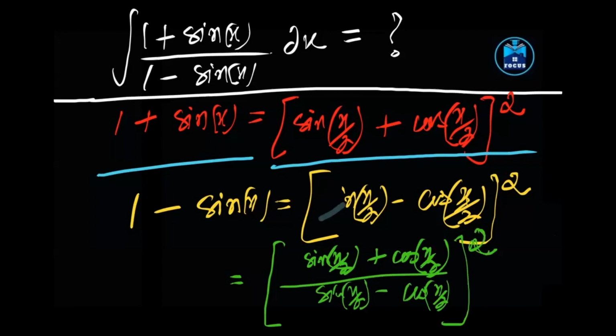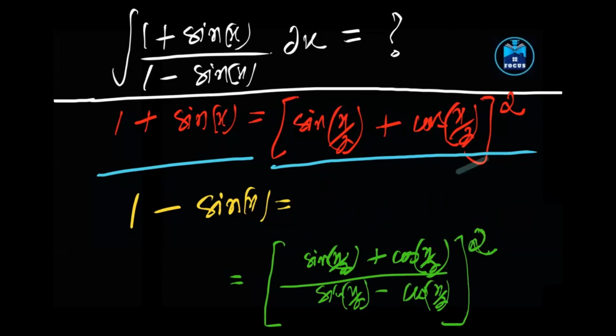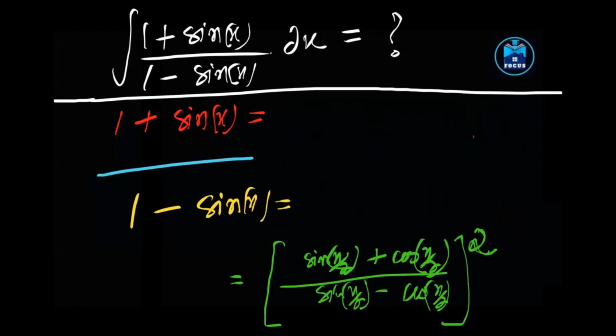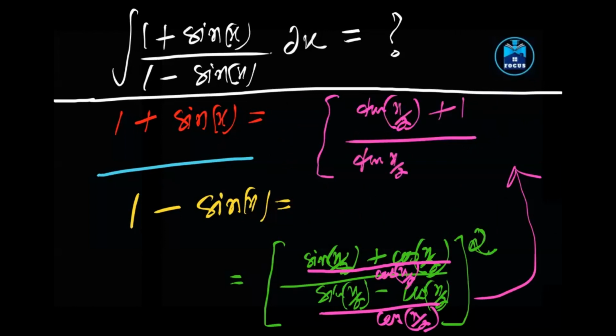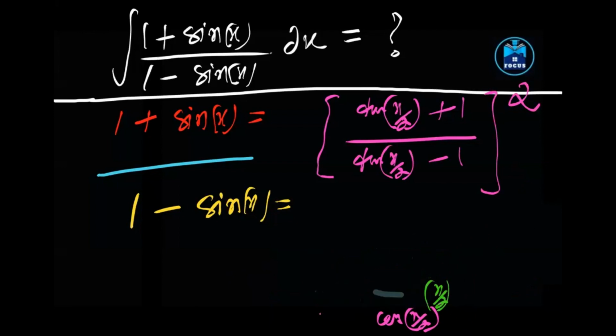Yes, very good. Now what I'm going to do in the next step is convert it into the tan format, so I can divide this by cos x/2, this also by cos x/2. Doing so, I will get (tan x/2 plus 1) divided by (tan x/2 minus 1). Is that okay? All right? Very good. After that, I'm going to take a rough section of this board and try to explain and make you recall a formula that we are going to use in this.